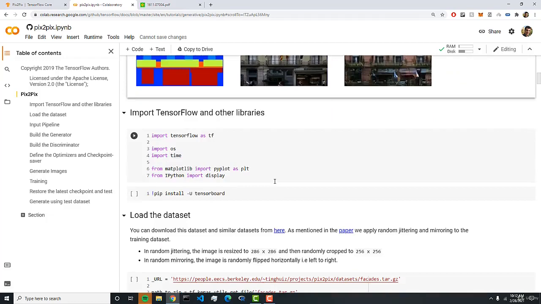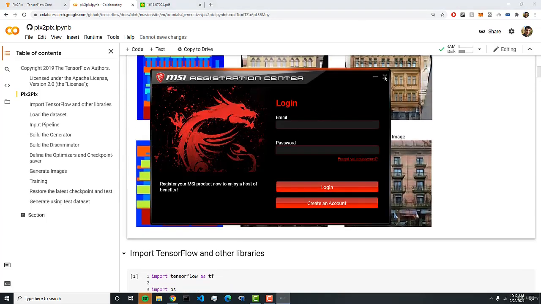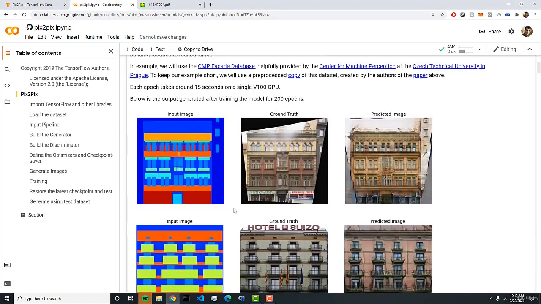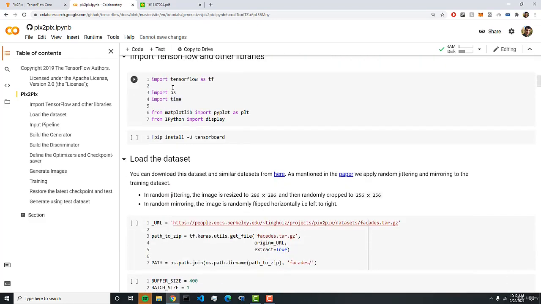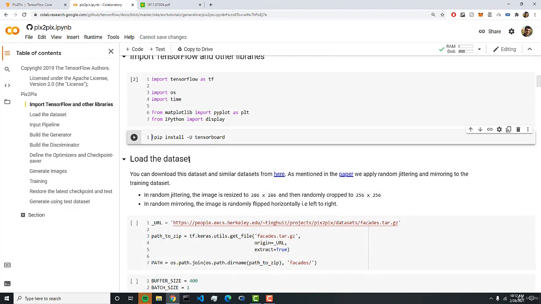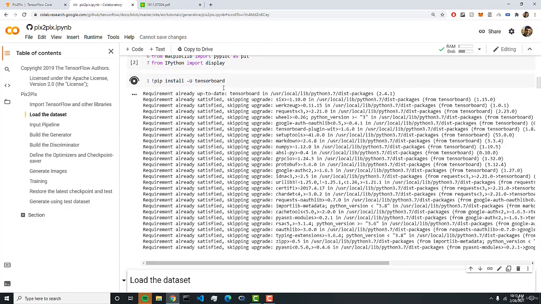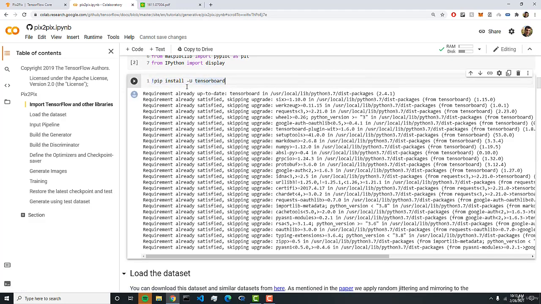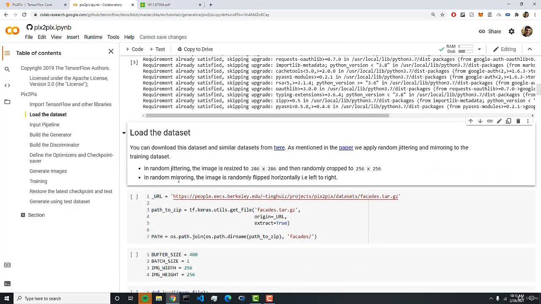Following this, let's walk through this code for this Pix2Pix algorithm, and in the next video, the next lecture, we'll start building out our own algorithm for the human generator. Now, in this case, we import TensorFlow, which allows us to build our neural network. Following that, we pip install TensorBoard, which allows us to view how our model is doing while it's training. And then we load our dataset.